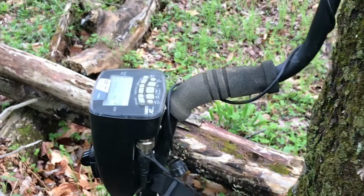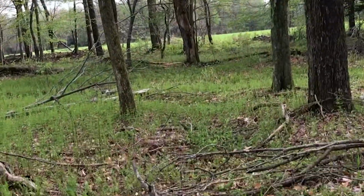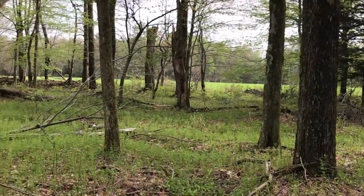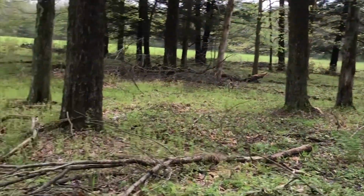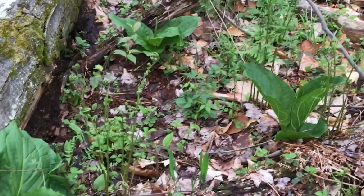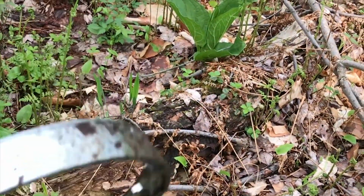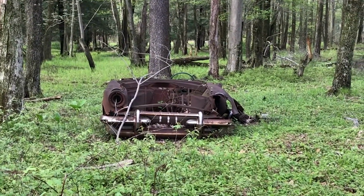See, this is what I love about metal detecting. I went off the field, the back field. I'm in the woods, just looking around. There's an old stone wall right there. I'm going to examine it a little further, but I noticed something else in the woods. Went on my way to it, found that in the dirt. That is an old headlight trim, and I believe it belongs to that. That is freaking awesome.